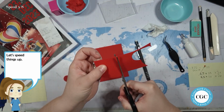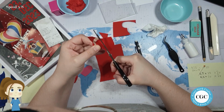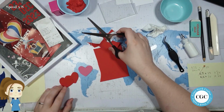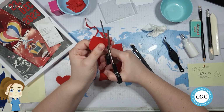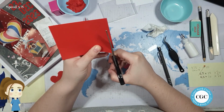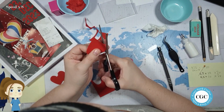Hearts are kind of hard to size down because you have to take off more in some places than in others. You can't just go in 2 millimeters all the way around like you do on a circle or a square. You have to try and keep the shape of the heart still. But yeah, you live and you learn, I guess. I do make quite a few of these. Like I said, they're going to hold my memorabilia pieces in place.